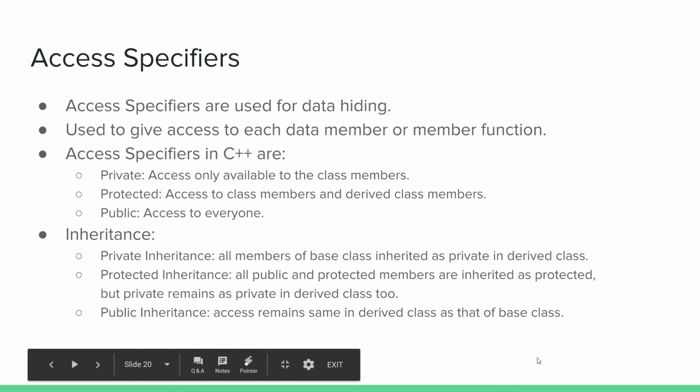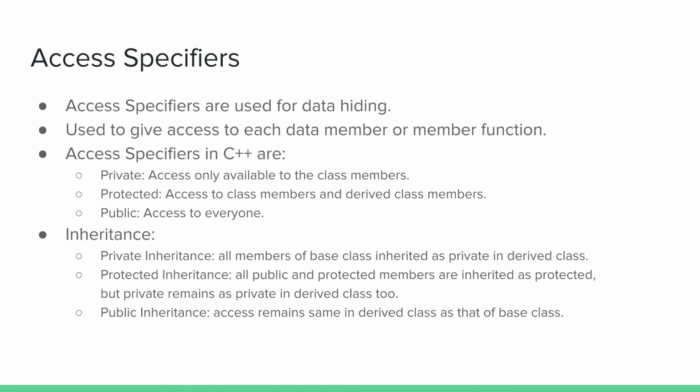Now we'll talk about the access specifiers. Access specifiers just tell from where the class data members or the member functions can be accessed. Irrespective of the access specifier, all class members can access all of its members. The three access specifiers in C++ are private, protected, and public. Best practice is to use the most restrictive access level that makes sense for a particular member. Usually use private unless you have a good reason not to.